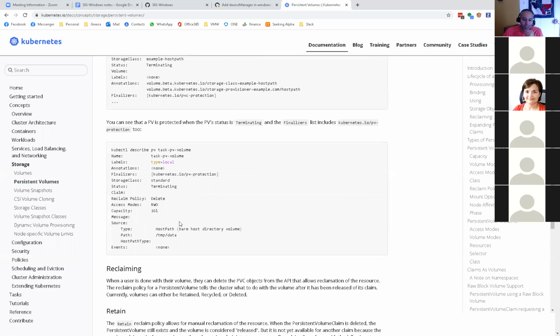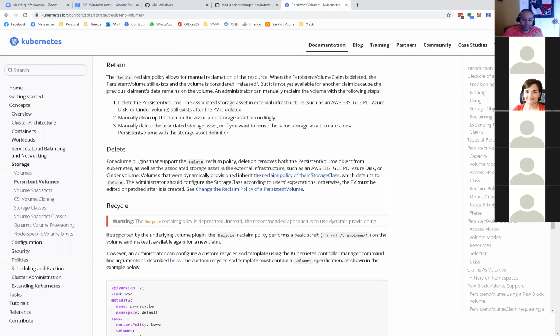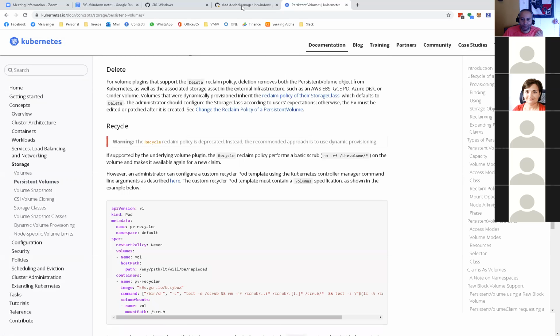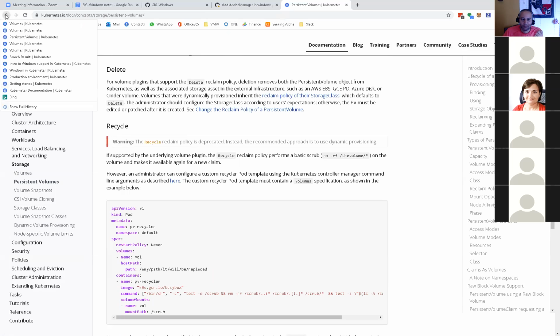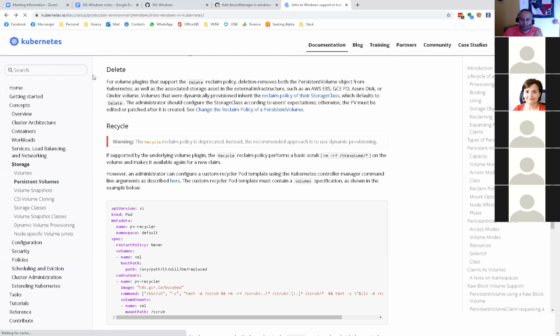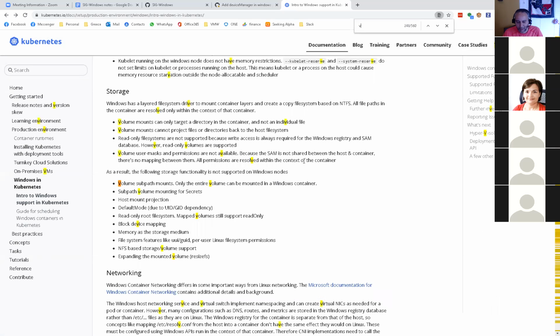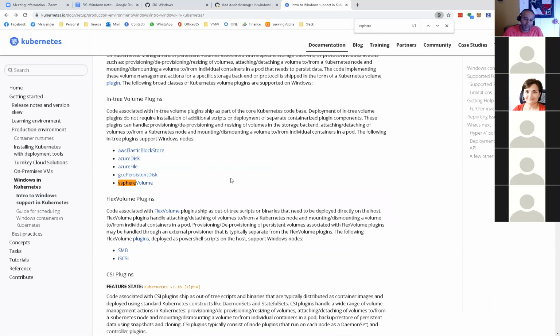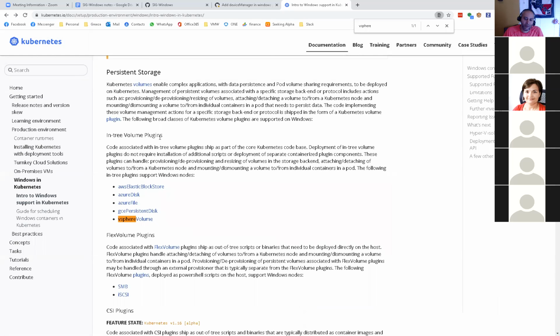So you just create a PVC and PV to represent the NFS, put your NFS information there, and use that PVC in the path. Okay. Essentially, if it didn't work for you guys, and now it works, then we need to document it here for the in-tree volume plugins for NFS.